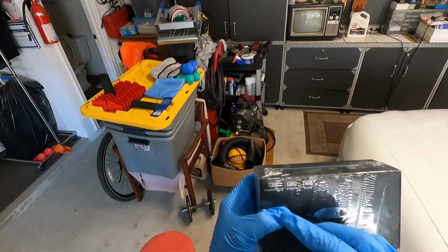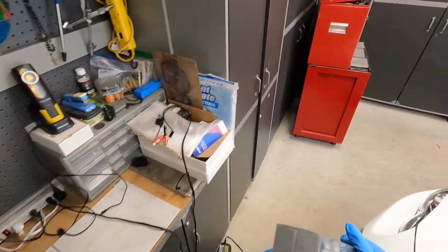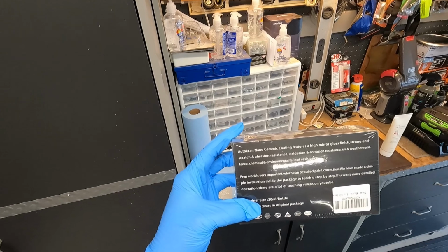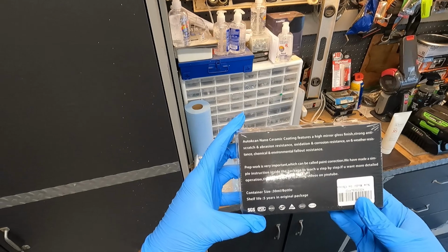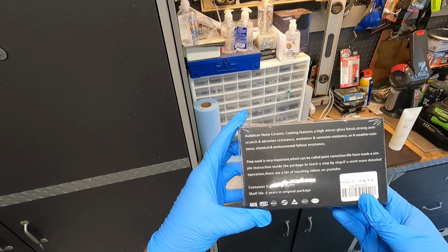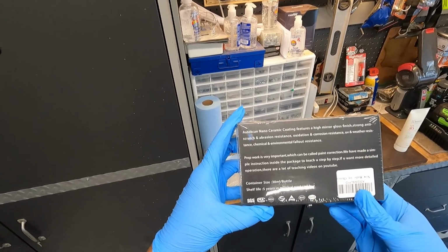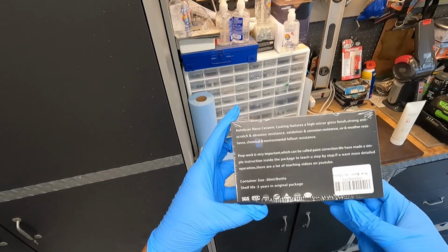It has these numbers on here: plus 20% persistence, plus 25% purity, plus 25% gloss. I have no idea what that means, but we'll look at it here. Autokcan nano ceramic coating features a high mirror gloss finish, strong anti-scratch and abrasion resistance, oxidation and corrosion resistance, UV and weather resistance, chemical and environmental fallout resistance. Prep work is very important, which can be called paint correction. We have made a simple instruction inside the package to teach you step-by-step. If you want more detailed operation, there are a lot of teaching videos on YouTube. So it's a 30 ml bottle, and they're saying a shelf life of 5 years.